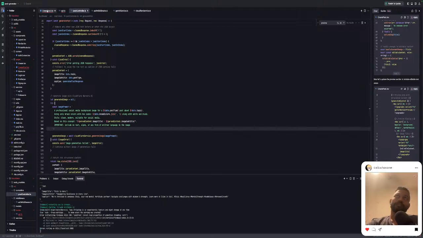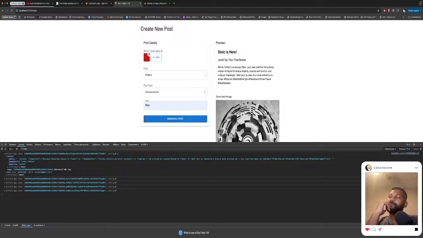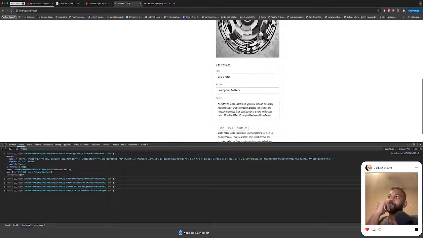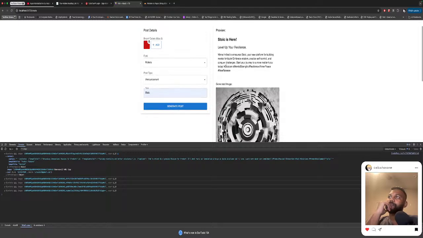Now this is something that is really annoying me because the text still appears, and I think that's just because of how dumb the AI model is. Let's see what we get now. Okay.